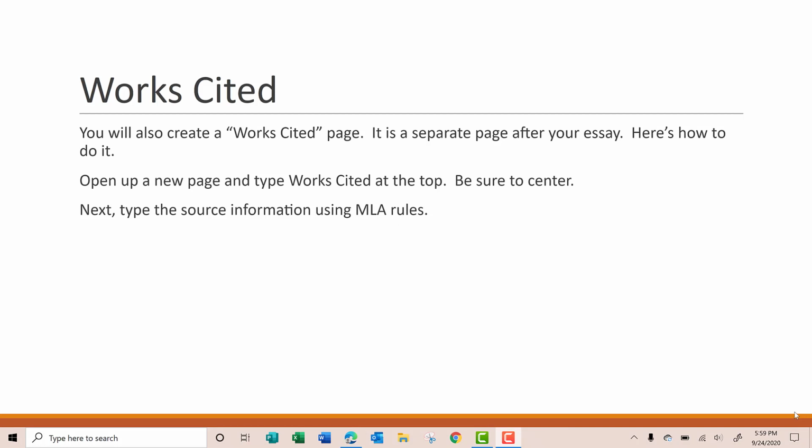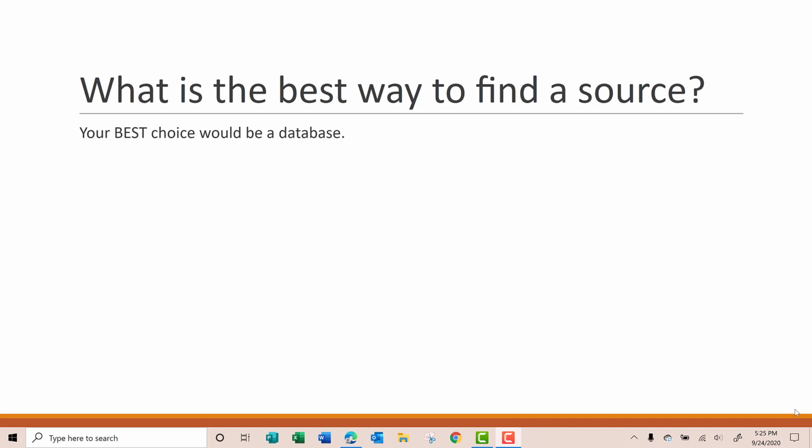Okay, so here's part 3. Time to talk about your other mini analysis. The thing you're going to be doing is creating a rough draft, due on Friday. So you're going to find sources.